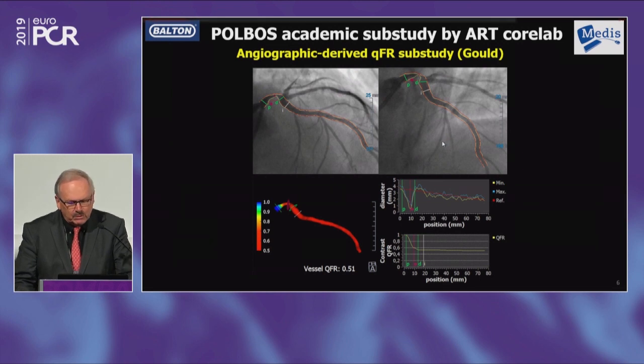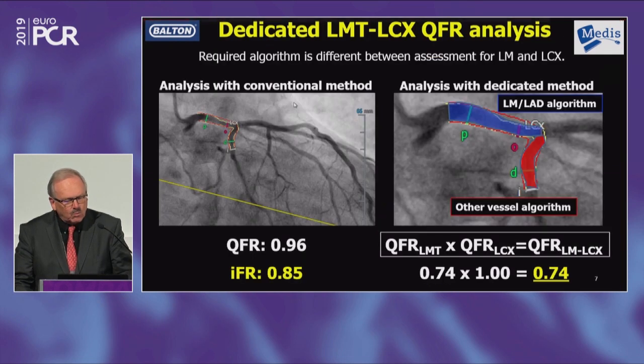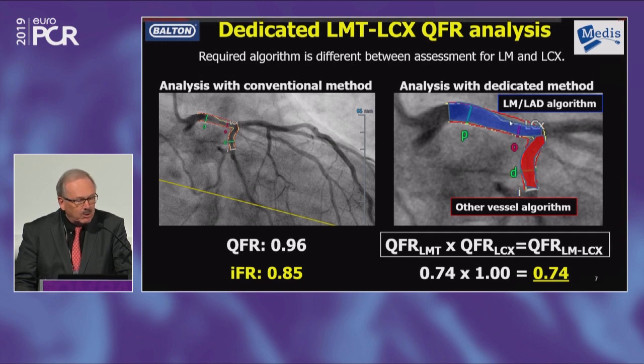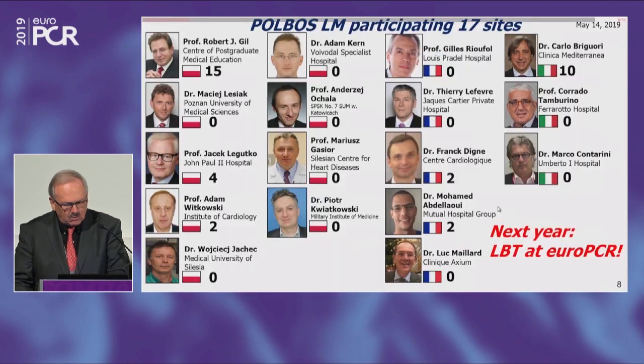Additional things that we will do with the investigators is that we have implemented some sub-studies. This is the example of the QFR in the main stem. Of course, there are issues like in every bifurcation. It's very difficult. So we have been working on a super QFR, a QFR which is segmented. It's work in progress. But at the end of the trial, we will be able to have this QFR for a bifurcated main stem with a formula that I don't have the time to explain right now, but will facilitate our work.